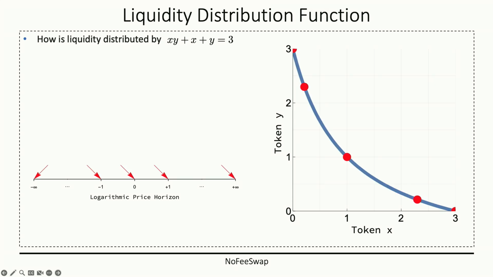Now, if we do the same for a formula adopted by curve.phi, for example, we quickly realize that there is more emphasis on the center. The liquidity is lower on the sides in comparison with the center. And with increased granularity, it gives us the following bump. This is why curve.phi is more efficient for stable pools compared to xy equal to 1.